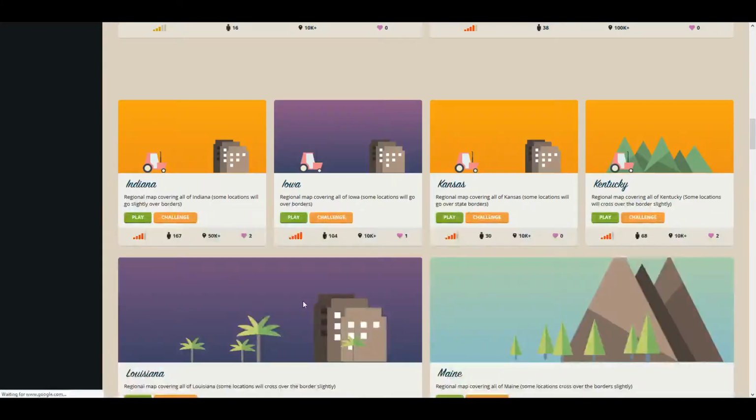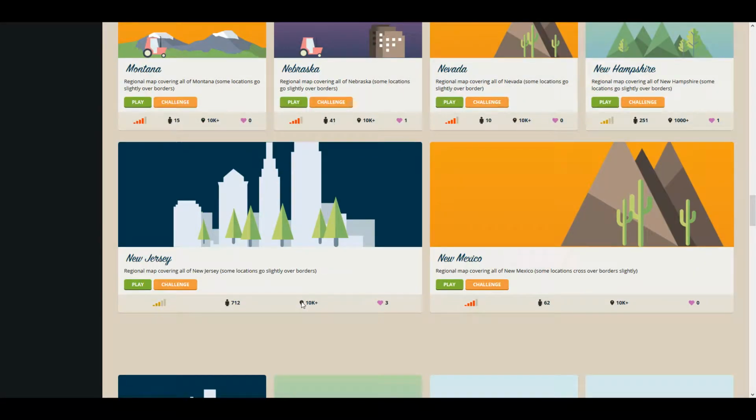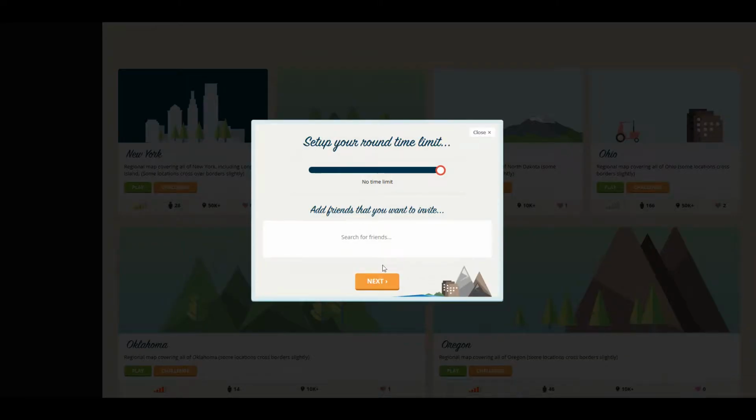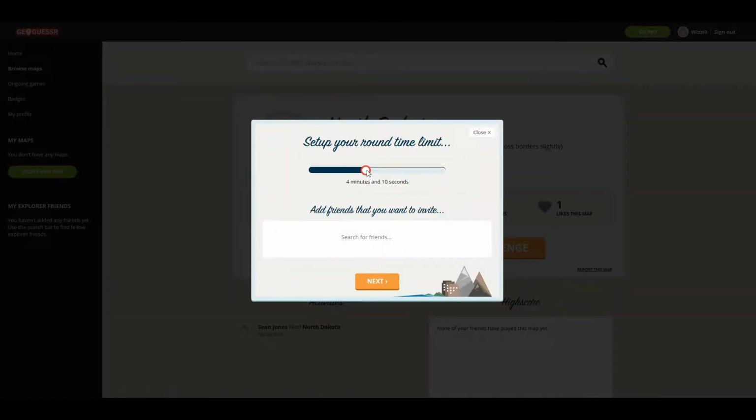And if we look through his maps, I know his maps are the only ones we've been doing, but I like his maps because he has a lot of locations on them. He has like every single state. So North Dakota. Sorry, I know I don't need to do it this way, but I'm going to do it this way. Okay, North Dakota. This is a 4-minute challenge.